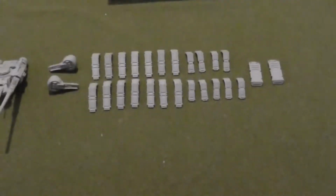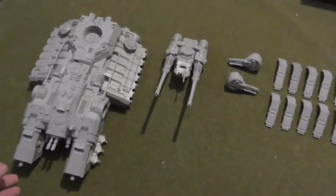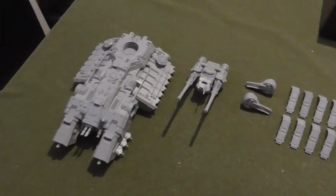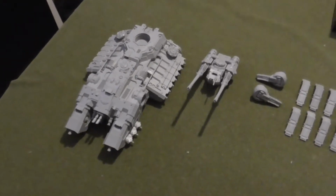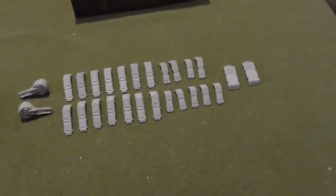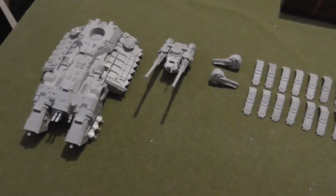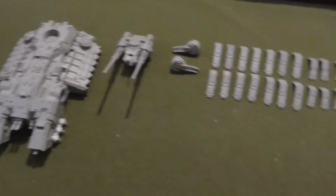So that's it for this update. The next update, it should be filled and I'm going to spray it black. That's not going to be today because it is raining outside now, but hopefully tomorrow maybe. I'll be back soon with the next updates and you shall see a black Astraeus tank.